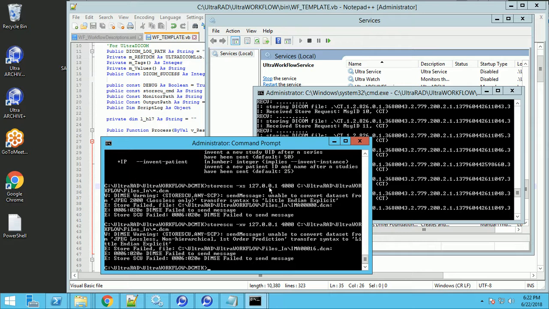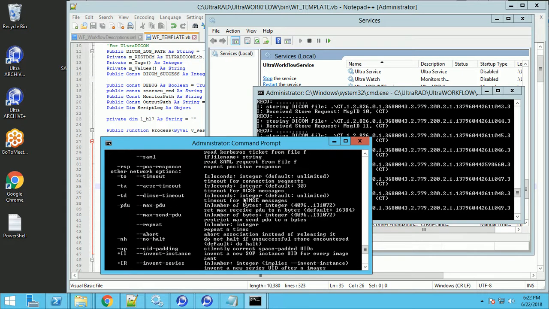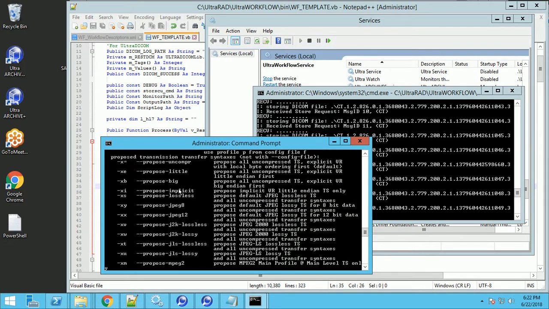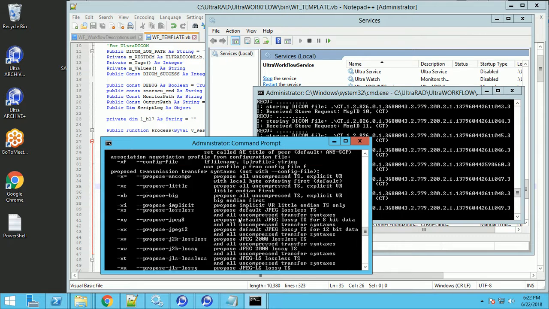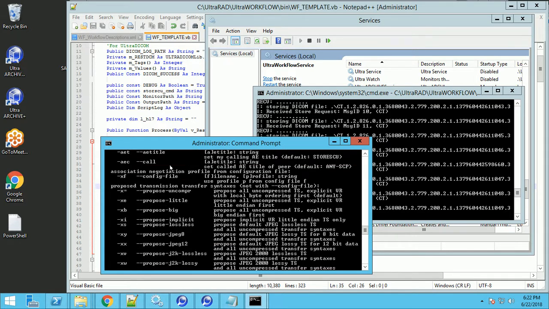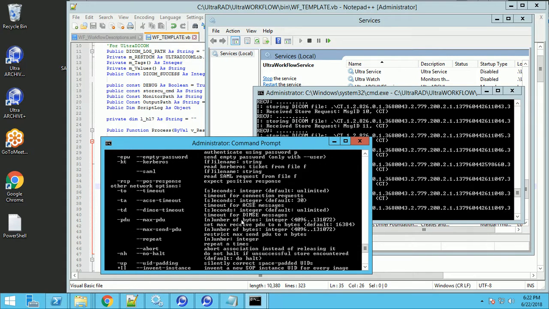XV was for JPEG, XS was for JPEG 2000, which I just referenced up here, right? So there's a difference we could try. So this was lossless was XS, XV was J2K. There are some other ones in here, but those are the common ones, right? So usually by default we try little endian first and so forth.